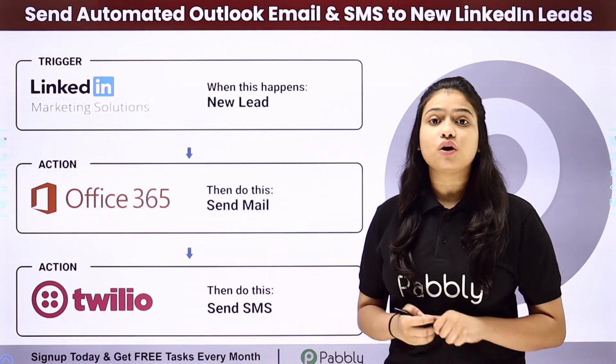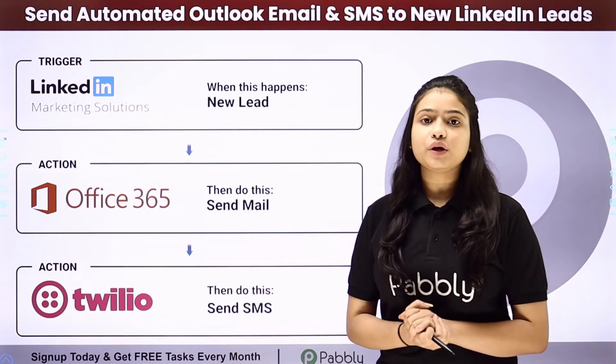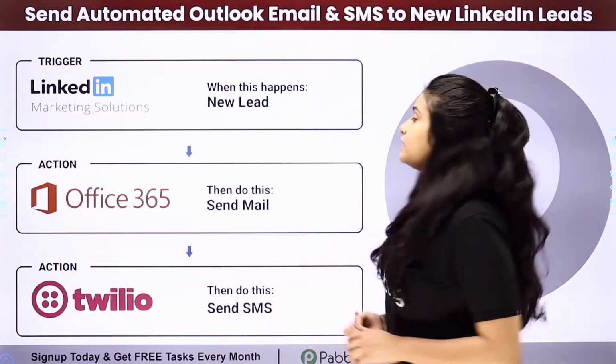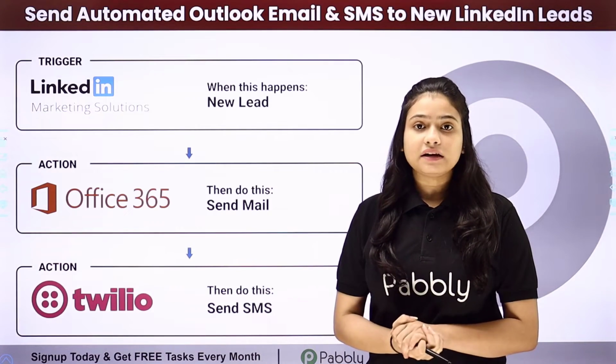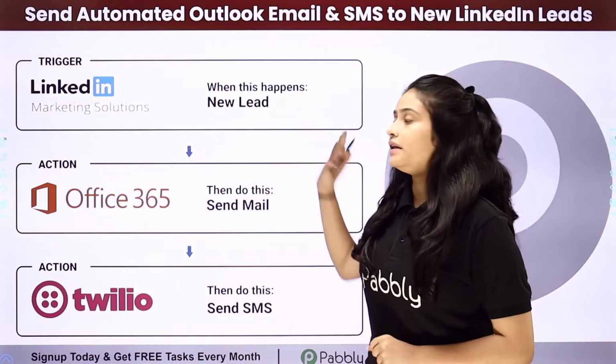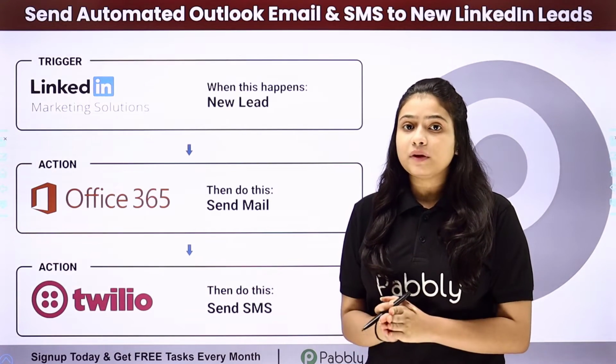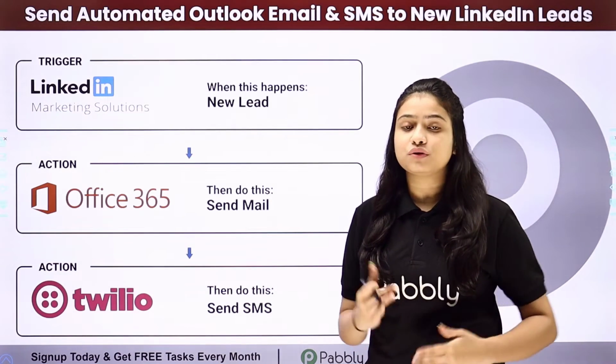This is another video on lead generation series. Today we are going to learn how to send automated Outlook email and SMS to new LinkedIn leads. Suppose I am running an ad campaign for my business in LinkedIn lead gen form, and I want that whenever a new lead is generated through it, automatically an email should be sent through Outlook to the same lead.